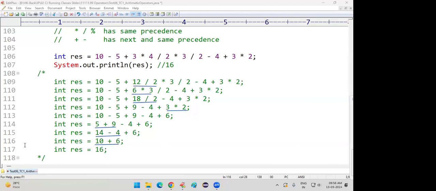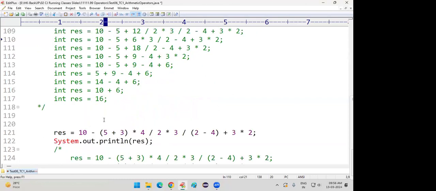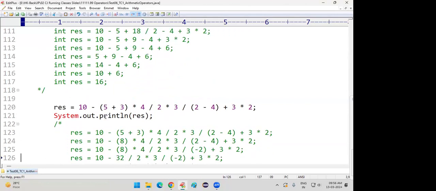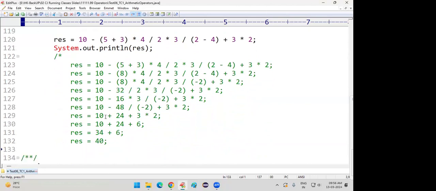Okay. Next point, right? If you want to change precedence order, we must use brackets. We must use brackets.